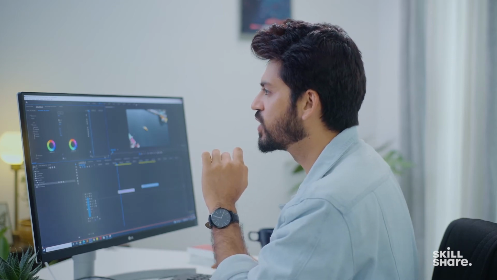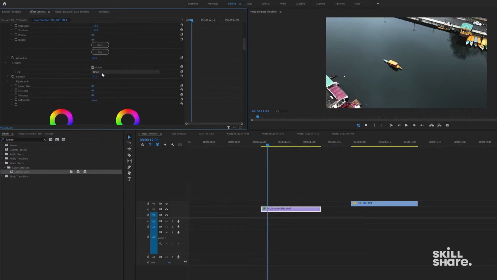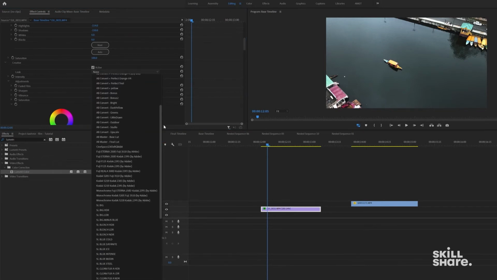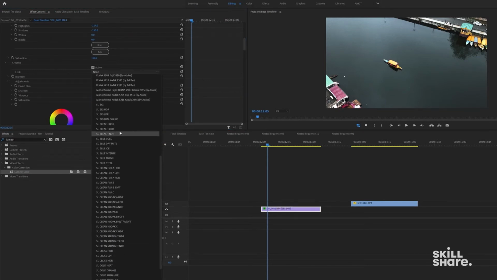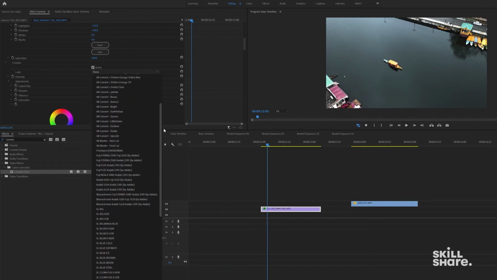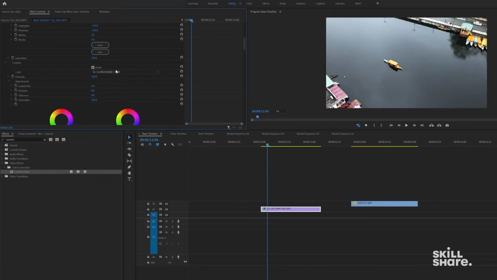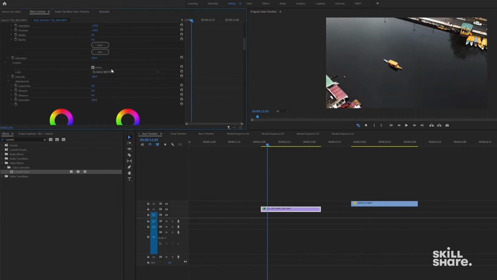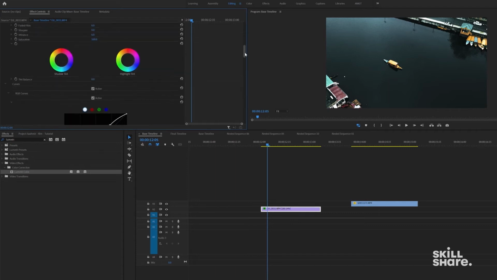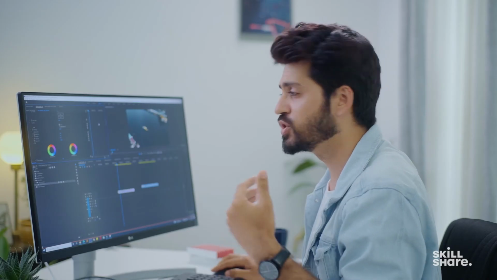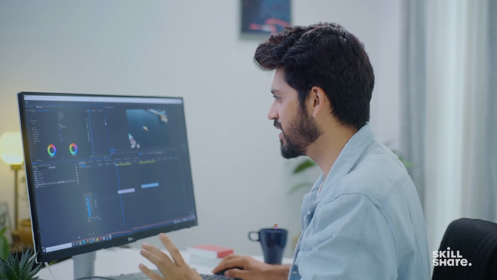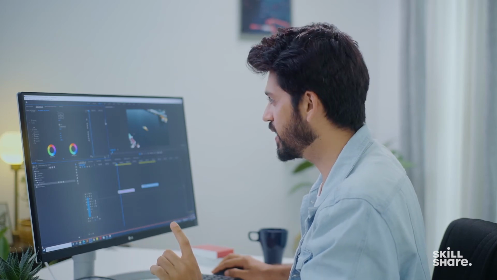Now I'm going to show you how you can use LUTs. For LUTs, you have to go to the Creative tab, and here you will find a lot of LUTs from Premiere Pro. Premiere Pro also provides a lot of free LUTs for you to use. Let's apply these LUTs. Let's say this LUT I applied. See? So you can apply a lot of different LUTs, and that will give you an immediate new look, but that depends on you, how you want to play.